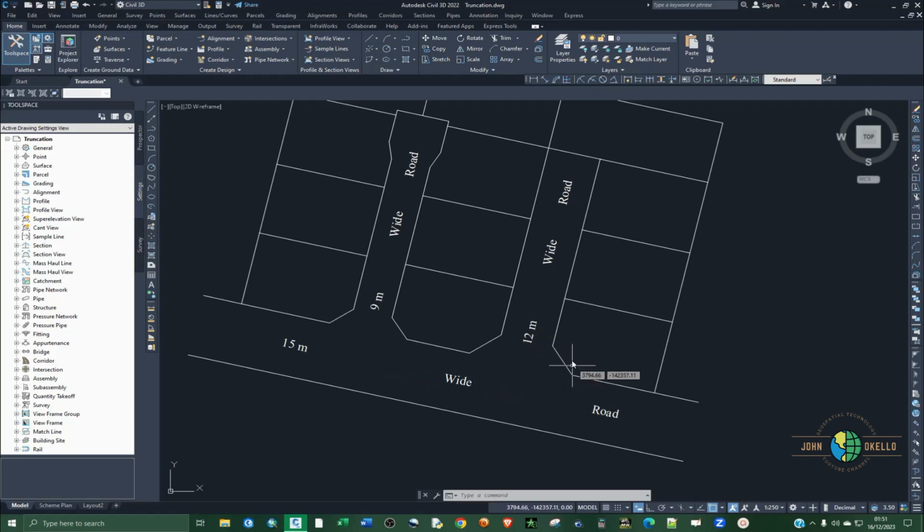This is one of the requirements or conditions that are given when you do a subdivision and you make such access roads that have intersections. You need to make road truncation, and this is actually for surrender. When you do this, this is no longer part of the parcel.